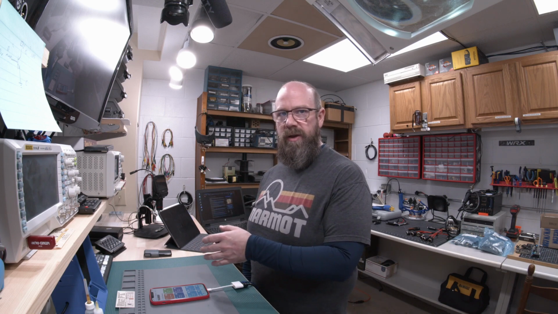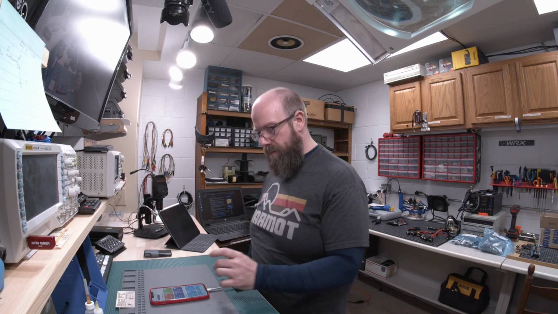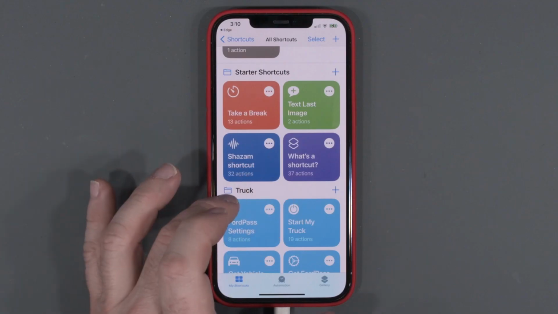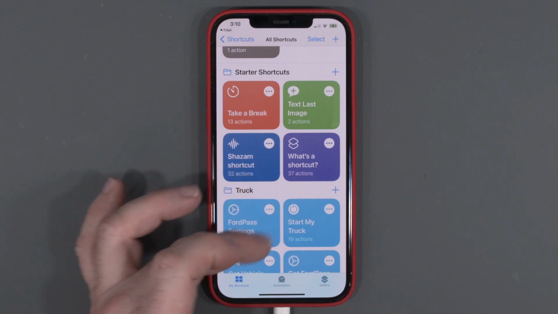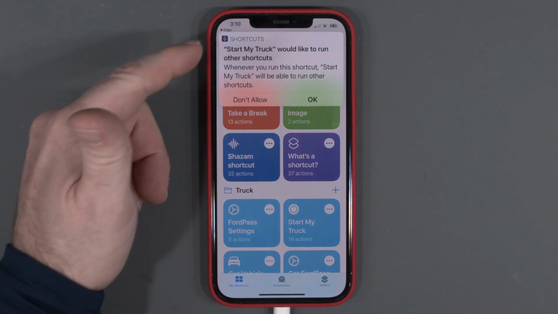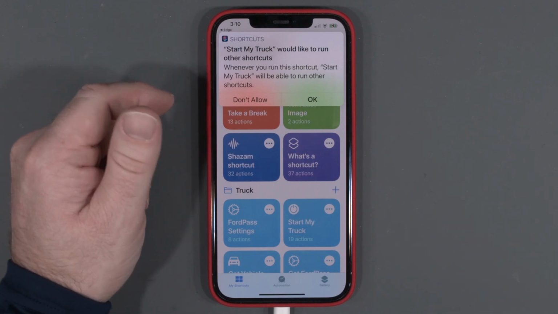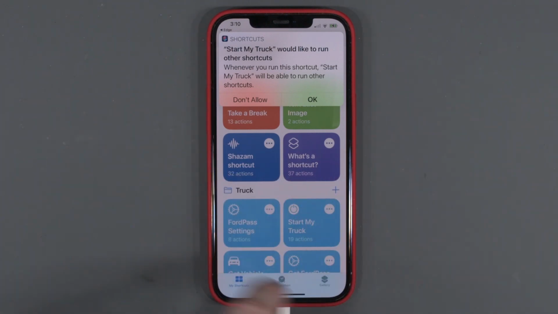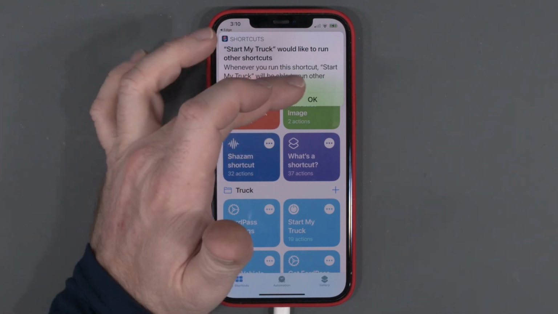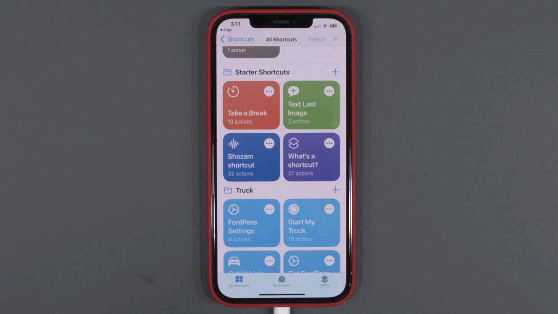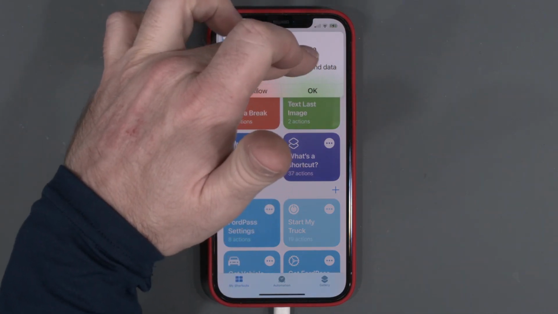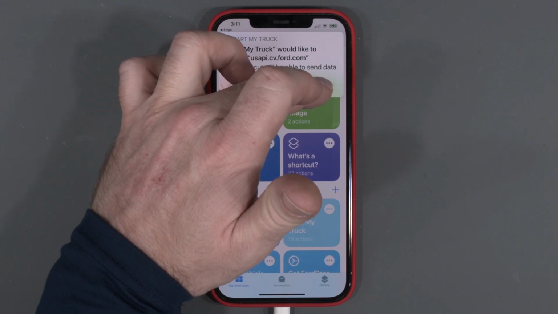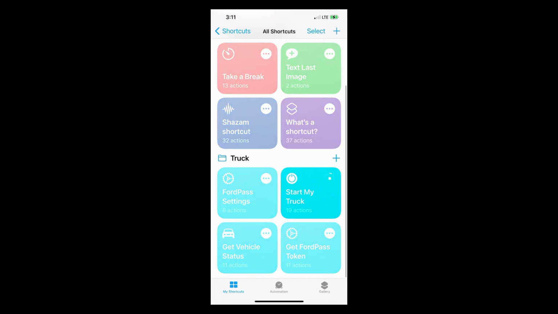And now the first thing that you need to do after you install one of these shortcuts, you can change the name and everything, but before it works with the voice assistant you'll have to run it. So in the upper left hand corner, there's either the gear icon or the power icon or whatever here. You click that. Now it's going to ask you, would you like to run other shortcuts? So this shortcut runs the other shortcuts that we already installed to be able to get the information and pass the commands through. So you definitely want that to be okay. And then Start My Truck would like to access the Ford.com, which is what we want. And it'll show its little progress bar there. And it ran.